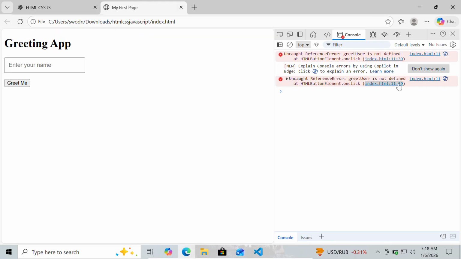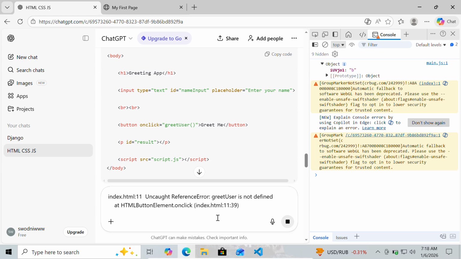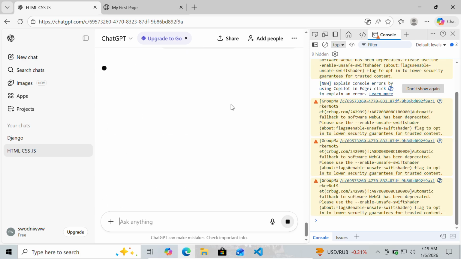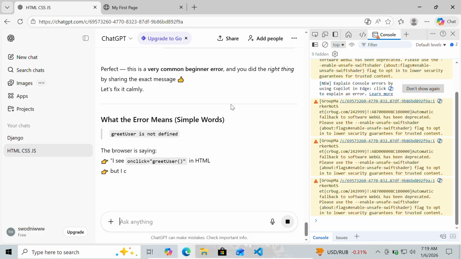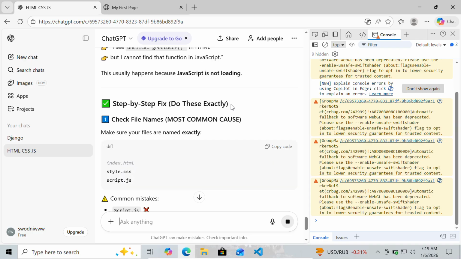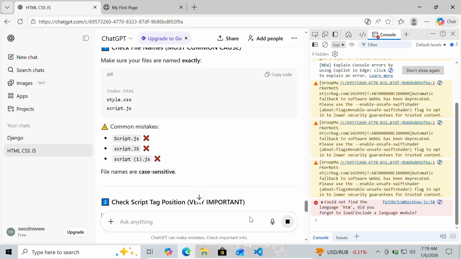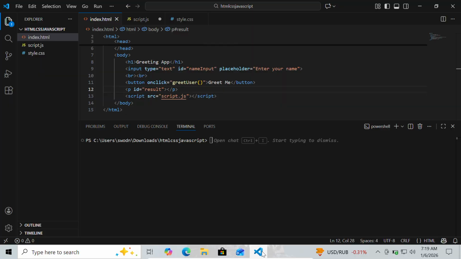Alright, let's just copy the error and give it to ChatGPT. Let's see what ChatGPT has to say for this. Style CSS script.js. It's a small s.